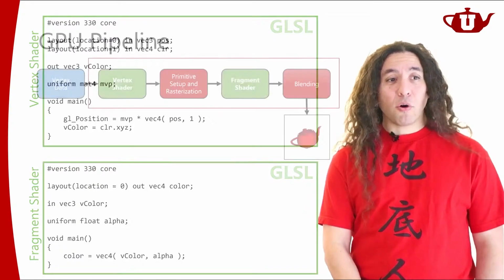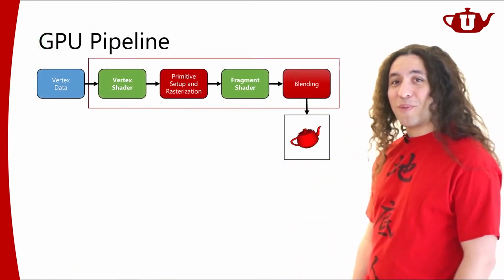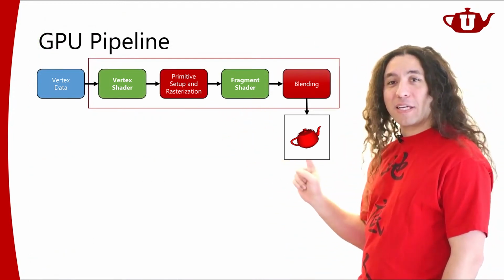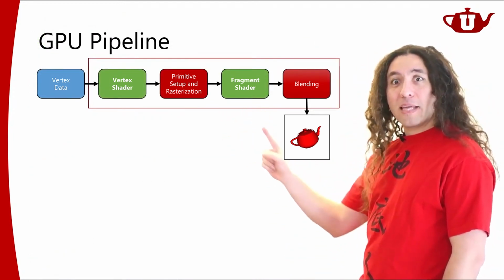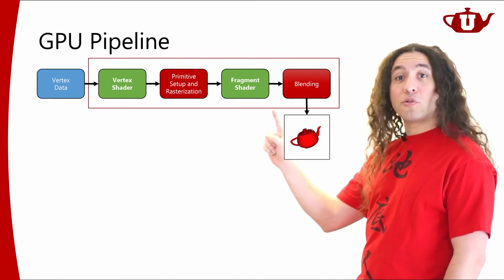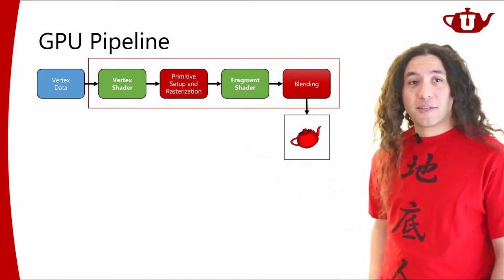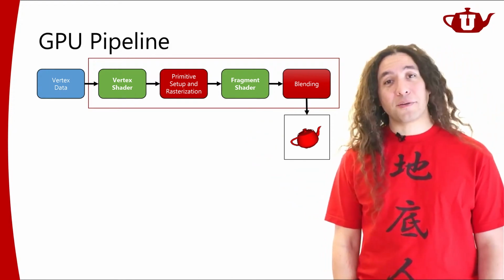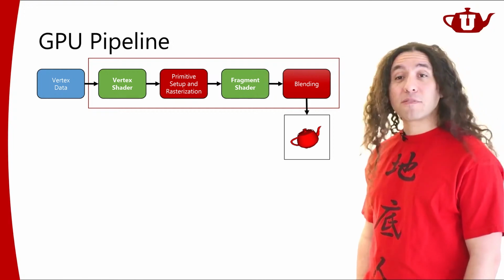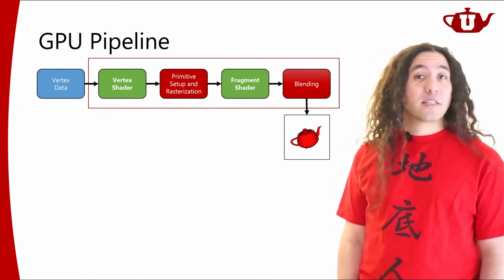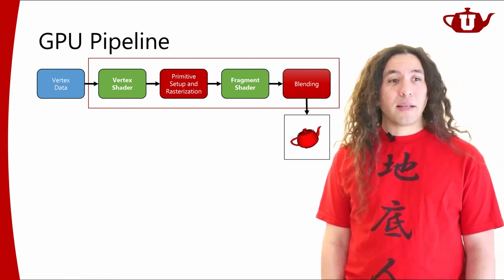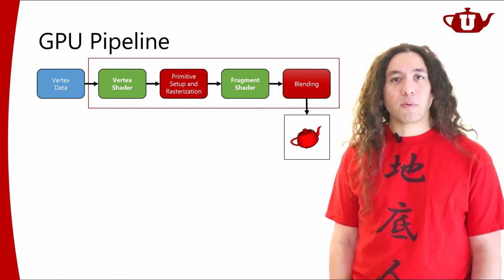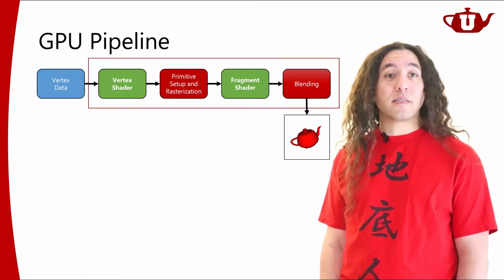Now, remember, going to our GPU pipeline, I'm not outputting the value here directly to the back buffer. The output of the fragment shader goes to this blending stage. In this blending stage, I can do things with that alpha value. This is like a fixed function unit, but I can change its parameters. I can make it execute different types of blending functions. OpenGL will allow you to set what that function is supposed to be.